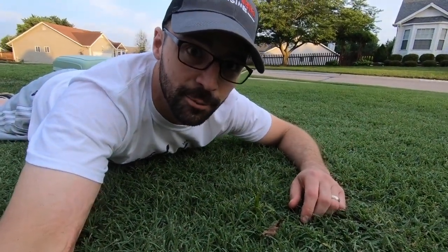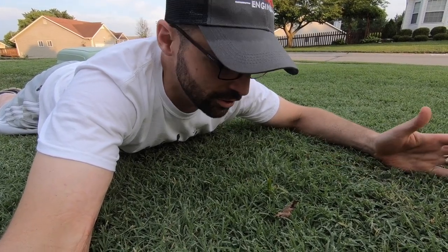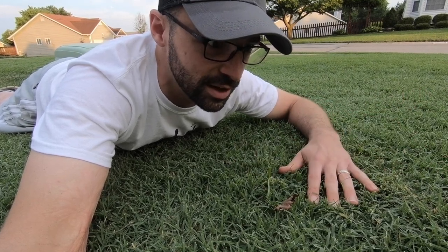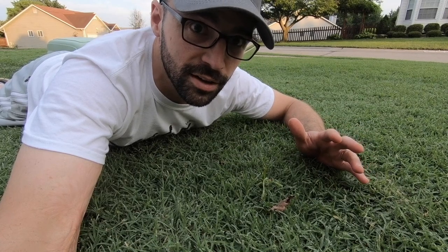And so where I am laying right now, six weeks ago was all dirt, and now it's a nice thick common Bermuda. Again, this is common Bermuda, it's nothing special, but it just looks really good when it's taken care of.